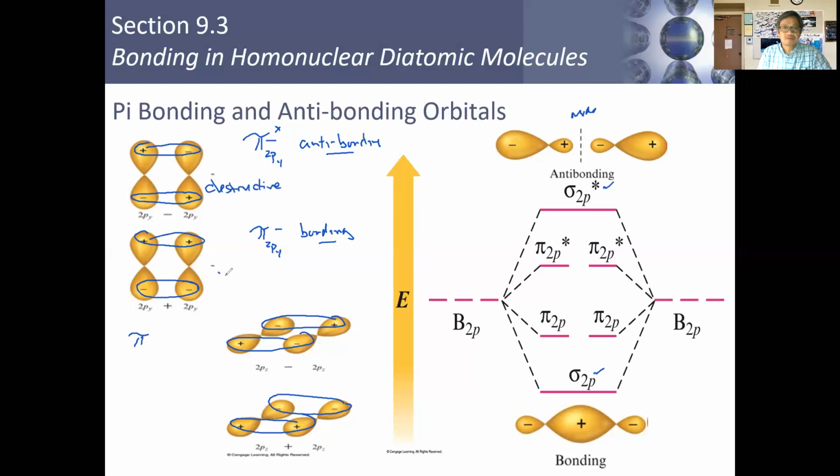This is going to be the constructive interference as well. And so remember, this will happen in both cases. Okay. And so when constructive interference occurs, we get the bonding, and that accounts for this here. And then when the destructive interference forms, we get the antibonding. So you can imagine then that these two orbitals form when the atomic orbitals get together and interfere with each other.